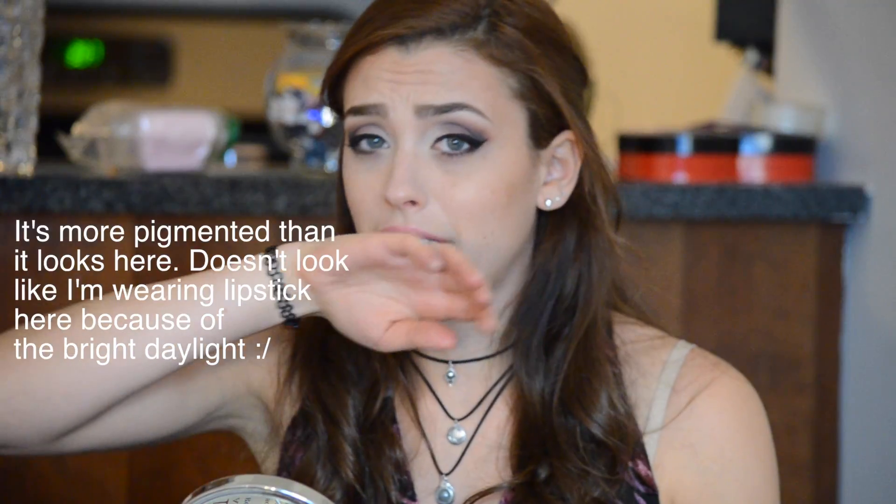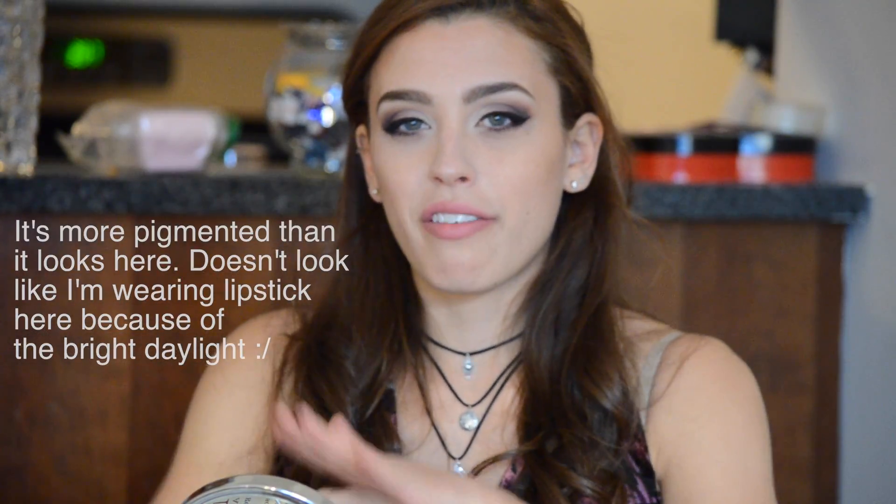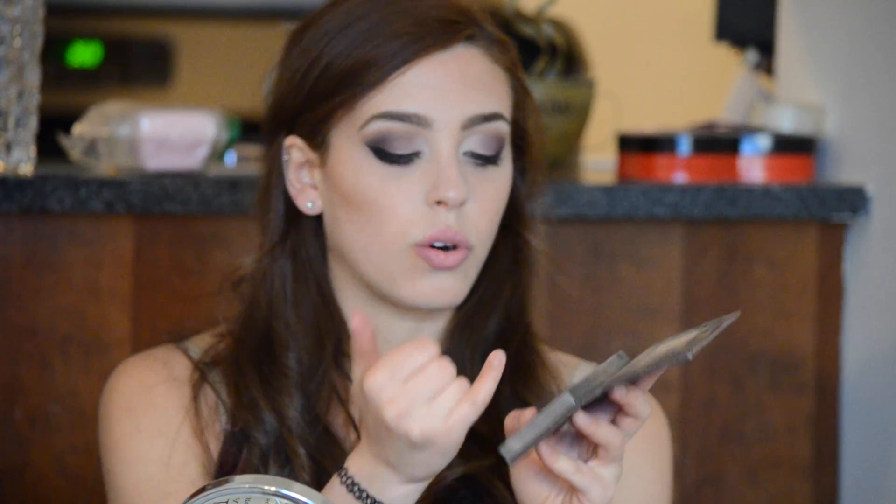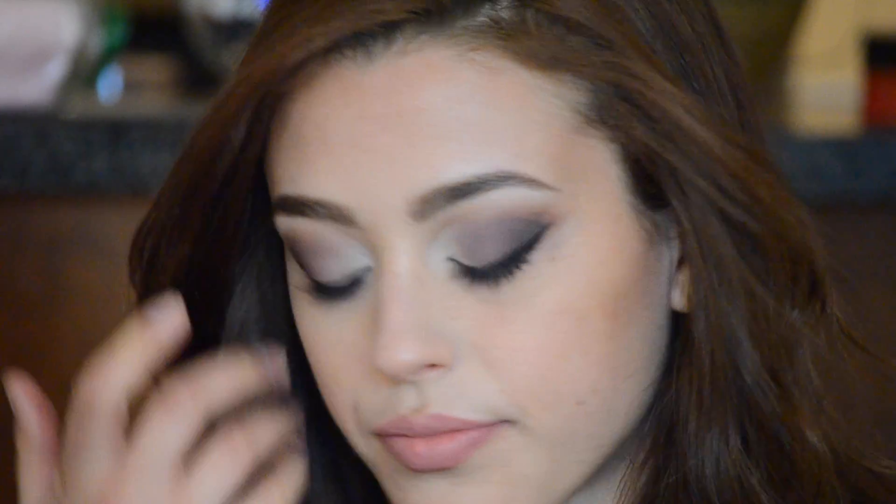Sometimes I just use the back of my hand to blot it and wipe it off. I'm going to dip a little bit of this Clinique color — it's matte suede, kind of like a nude lipstick — just in the middle, to meet the colors a little bit. The fun thing I like to do is take the Half Baked color — it's the gold — with my pinky just a little bit and put it right in the cupid's bow. It's really subtle but adds a little bit of light onto your lips. And then if you want, take a brush and take a darker color — I'm going to use Buck just a little bit underneath the lip, and it kind of creates a shadow as if your lip was really full. And that is it — this is the finished look.